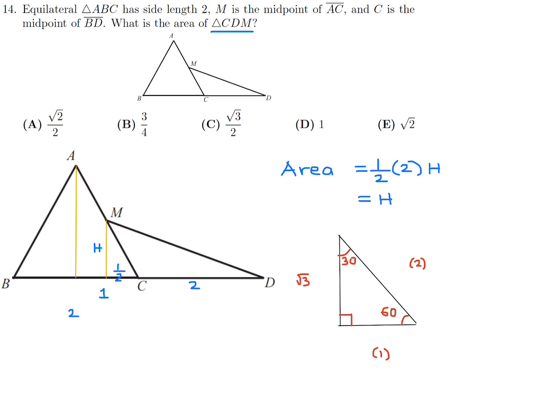Those are the ratio of the sides, not necessarily the lengths. Now, do we know any of the lengths? The answer is yes. We know this length is a half right here, and therefore we can figure out H, which is what I labeled that side. So that means H over a half is equal to root 3 over 1. And then if you cross multiply, you get H is equal to root 3 over 2. And there you go. You're done with the question. Area is H, and H is root 3 over 2. So number 14, the answer is C.